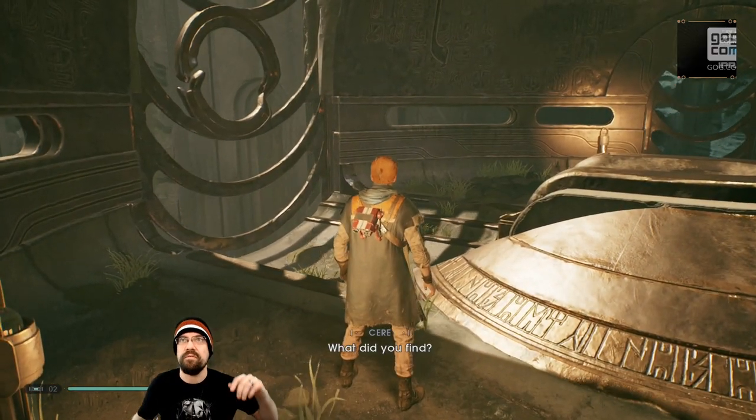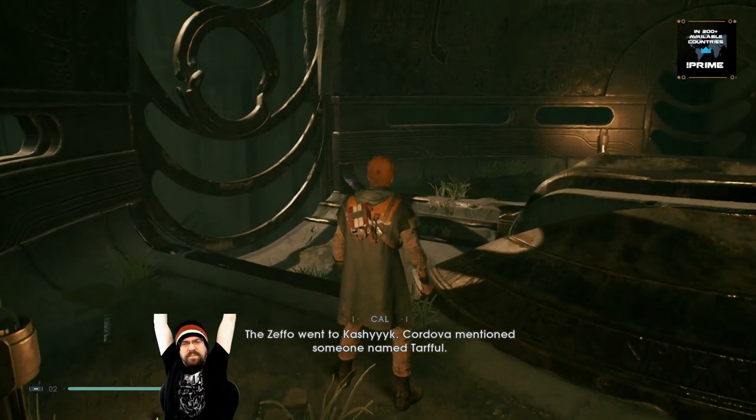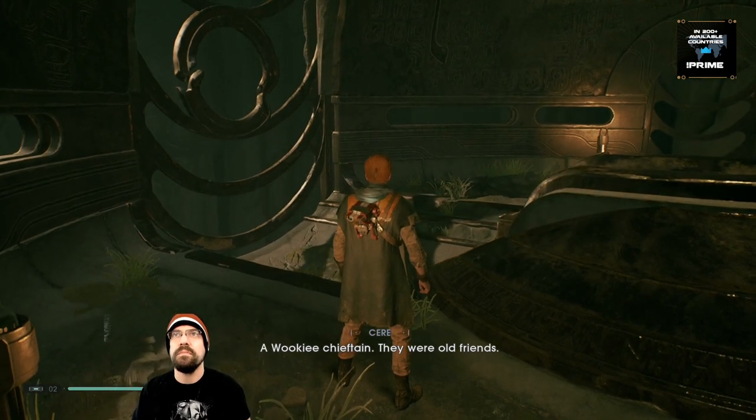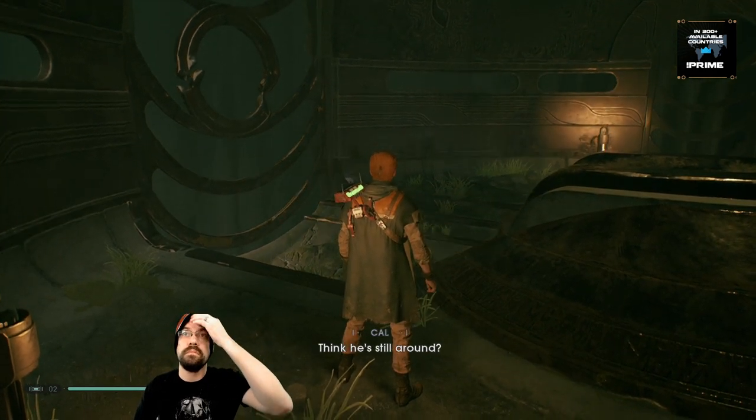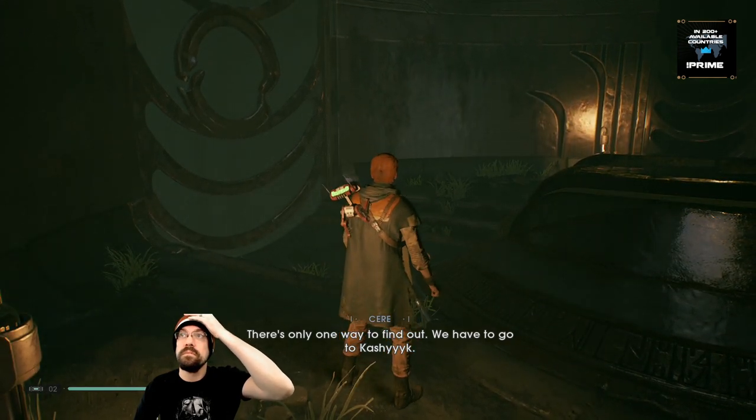I'm hesitant to say. What did you find? Fire. The Zephyr went to Kashyyyk. Cordova mentioned someone named Tarful. A Wookiee chieftain. They were old friends. Think he's still around? There's only one way to find out. We have to go to Kashyyyk.